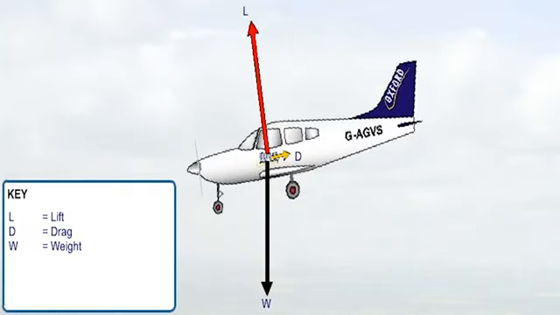In an actual glide descent, though, although your throttle is closed, you will readily appreciate that, with the engine at idle power, a small residual thrust force from the propeller does remain. For this explanation, however, we will assume zero thrust.